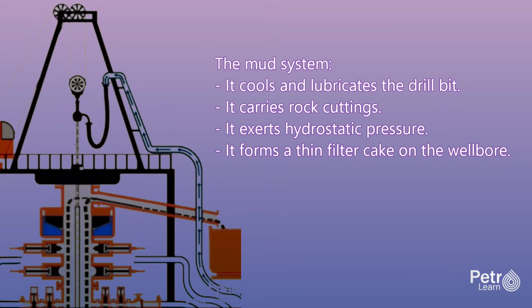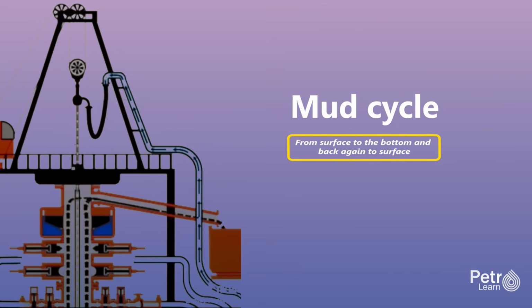The mud is stored in large steel tanks. Each can hold from 100 up to 1,000 barrels. A typical system has 2,000 to 5,000 barrels of mud in circulation. Mud is pumped from the tanks through a standpipe up the side of the derrick, then through a flexible high-pressure hose called the rotary hose or Kelly hose, then down through the swivel at the top of the drill string.